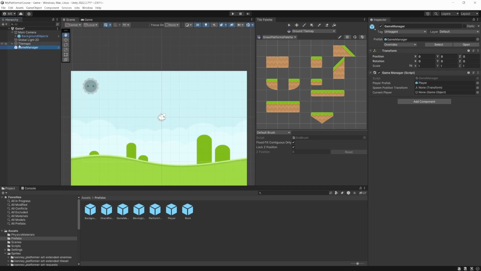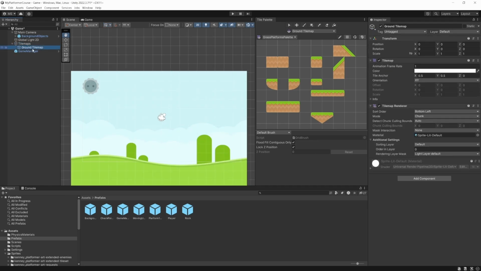And let's start painting. So let's select our tile map. I'm going to select the ground tile map. And now you can see the grid here. So I'm going to take this one first. I'm going to start making this platform. So I'm going to go here to place it. And now notice what happened. I clicked to place it and I can see the outline, but I can't see it. And this is just like when we were dealing with our sprites with the sorting layers. So if we have our ground tile map selected and we look in the tile map renderer component here, we can see we have the sorting layer. So just like before, we just have to set this to platforms and now we can see it.